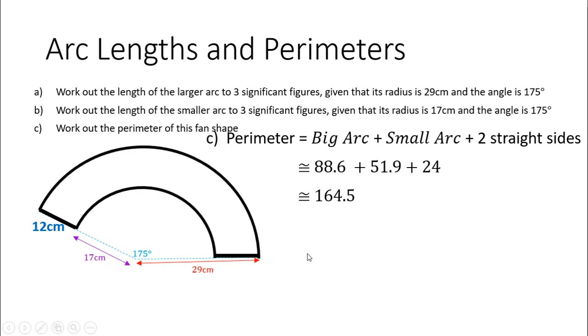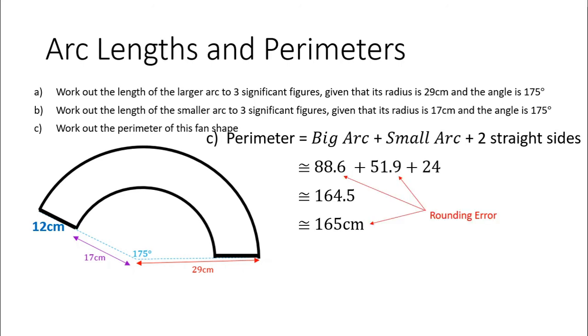But if I work this out, I get an answer of 164.5. Now I have not rounded yet. That's just me working with the rounded answers that I put in above. The problem is if I want to round this to 3 significant figures now, that's going to end up being 164 with a 5 after it would round up. That's 165 centimeters. And as we just saw, working with exact answers, it should not round up to 165. It's because we'd rounded previously.